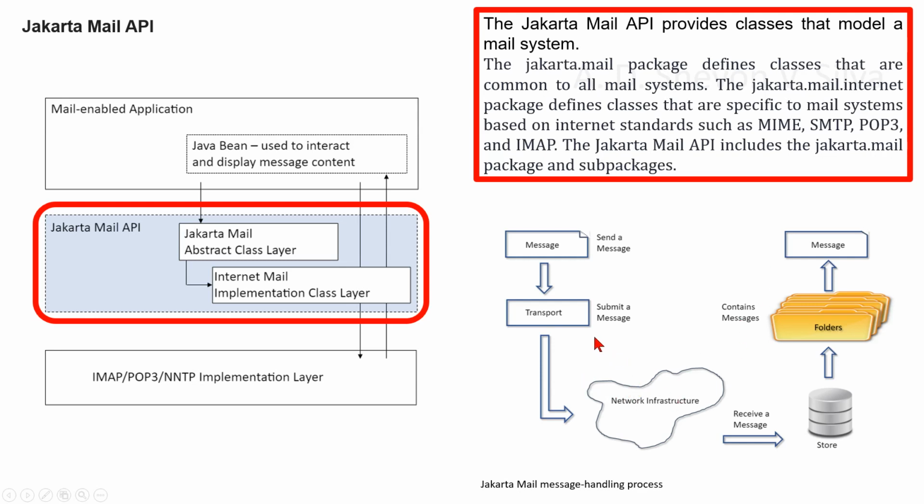This class provides methods that send a message to a list of recipients. Invoking transport.send method with the message object identifies the appropriate transport based on its destination addresses. The session class. The session class defines the global and per user mail related properties that define the interface between mail enabled client and the network.